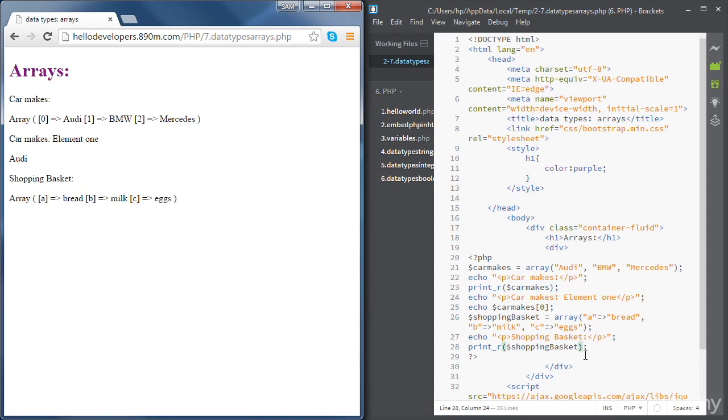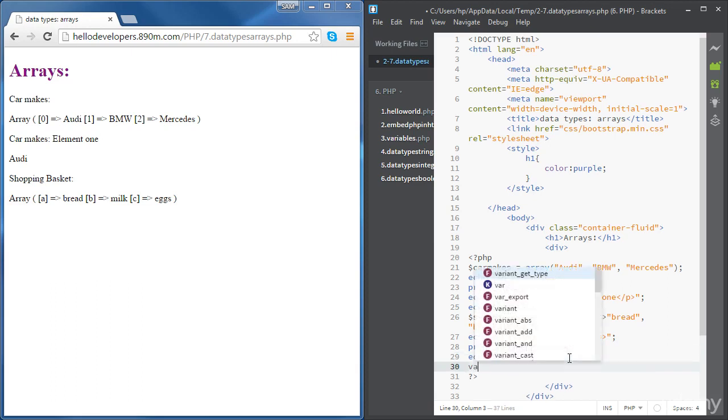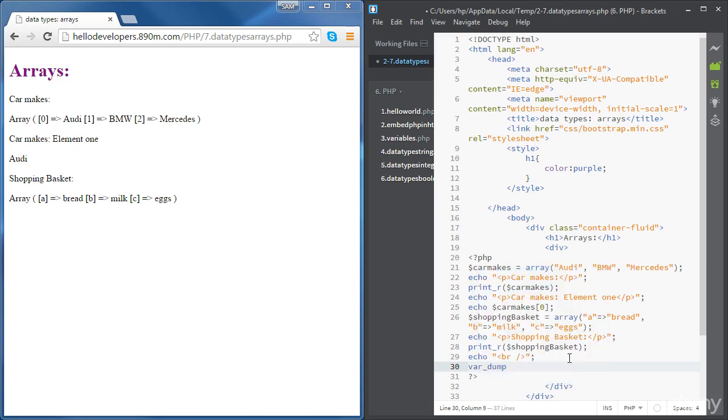All right, we can also dump information about our variable using the var dump function. Okay, so if we try that, let's have a line break. And then dump our variable using var dump.